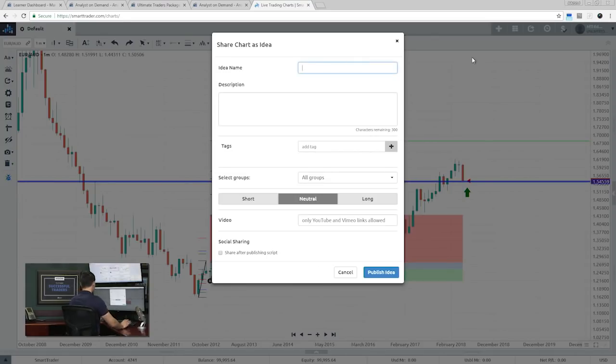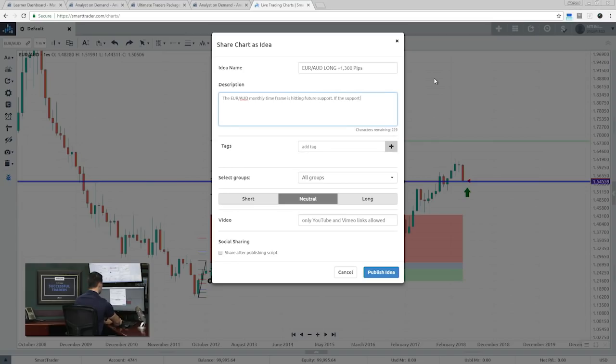I'm going to give it a name, EURAUD, and call it Euro Aussie Long, 1,300 pips. Then I'll give you all my notes in a description: the Euro Australian dollar monthly time frame is hitting future support.